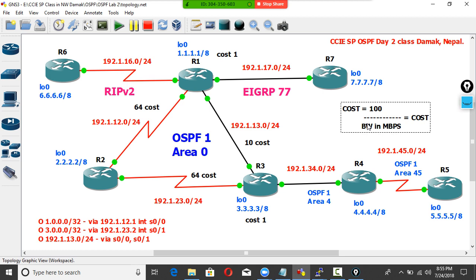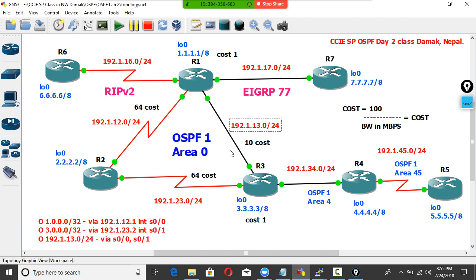For that, the cost is there. Cost allows you to select or change the path from the destination to your router, not your router to destination. Here also, this is you, and your destination is this one. Clear? Understood, Kanalji?